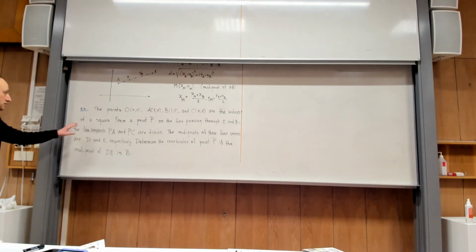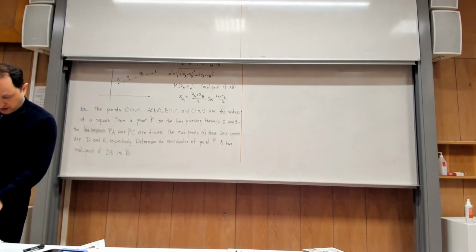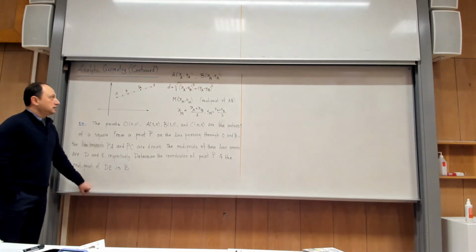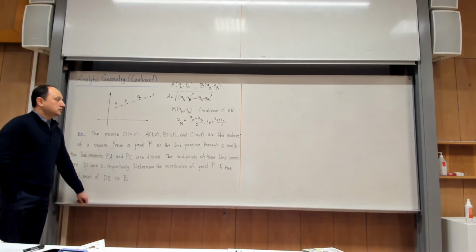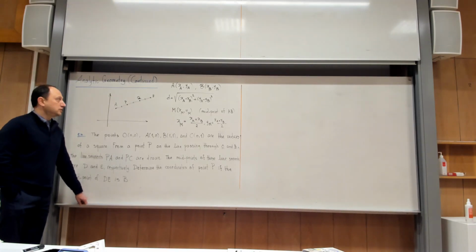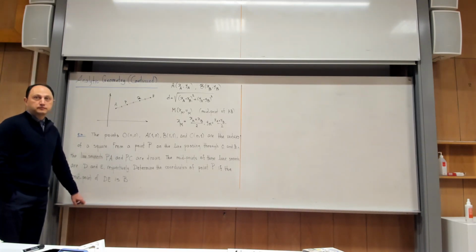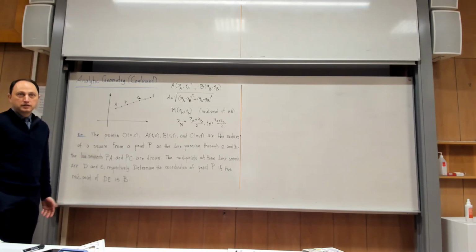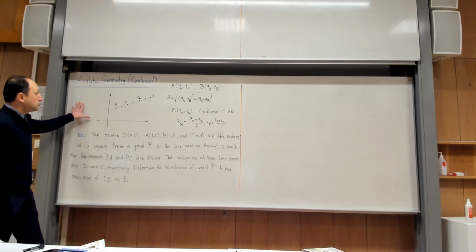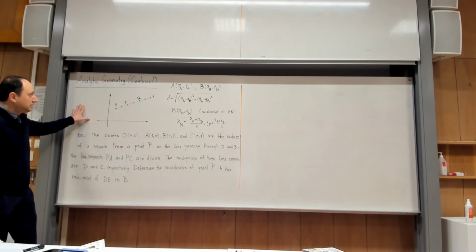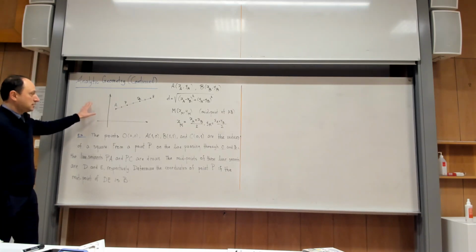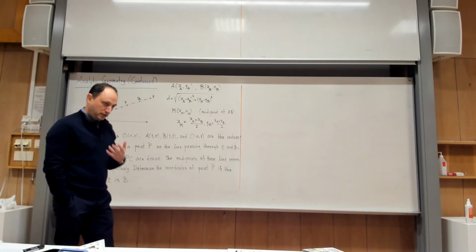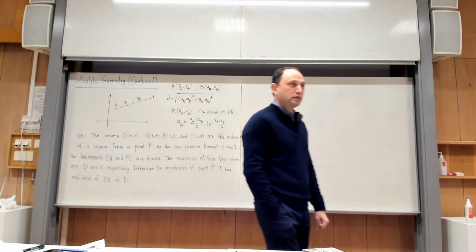Okay, this is a translation of an example in the book. I think it is a good example, so let me just write it here. Let us go back to the problem that I asked you. Do you have any idea how to do this problem? So this is, you see, if you just want to think about algebra, it doesn't help. So in analytic geometry, you have to have a good skill in both subjects, algebra and geometry. So you need to be able to think simultaneously from algebraic point of view and geometric point of view. Yes, Simon?